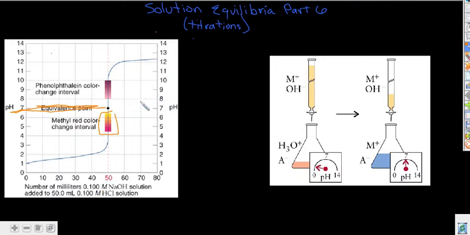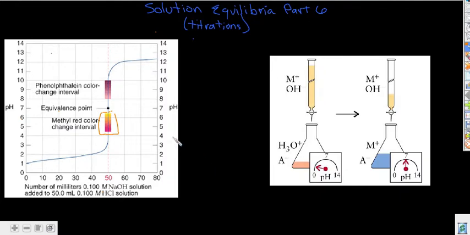So that explains the titration curve, and hopefully you can imagine what's happening down here. We have a lot of hydrogen ions. We're dropping in hydroxide, so the pH is going up because we have fewer hydrogen ions, and then at the point that they're even, we get an equivalence point of 7. And this is what the apparatus looks like.